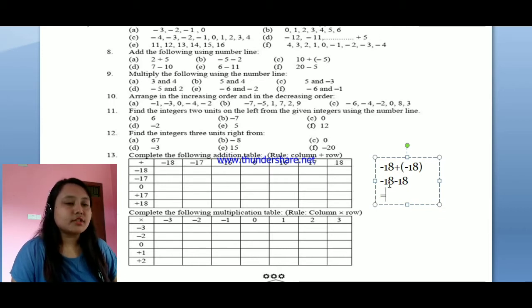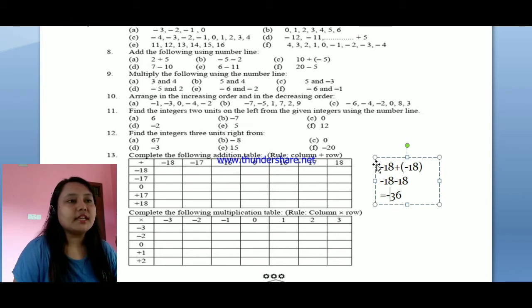So it will be minus 18 and minus 18 is equal to, first of all let me calculate it like this: 8 plus 8 is equal to 16. 6 will be there, 1 will be carried over. So 1 plus 1 is equal to 2, plus 1 carried over is equal to 3. And since both the signs are negative here, we'll be writing minus, right? Okay, next, now you have to do similarly in each column.